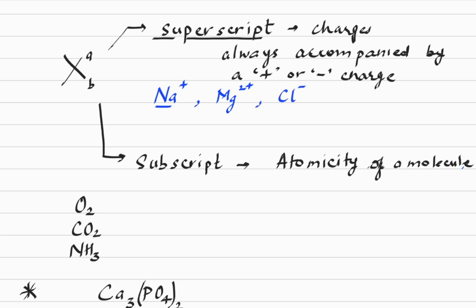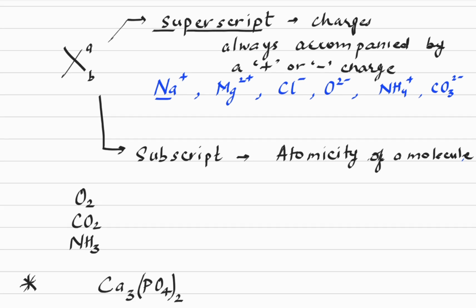Then you might see this. This means chlorine atom here carries a -1 charge. And this means that oxygen here is carrying a -2 charge. Sometimes you would also see a group of atoms carrying some charges. But that would always also be in superscript.